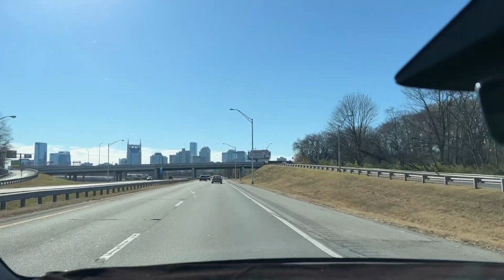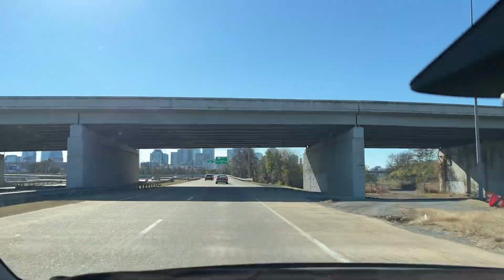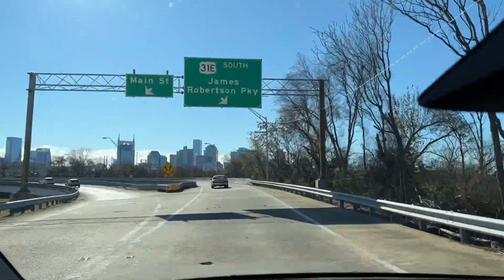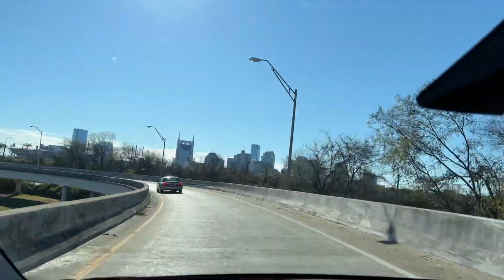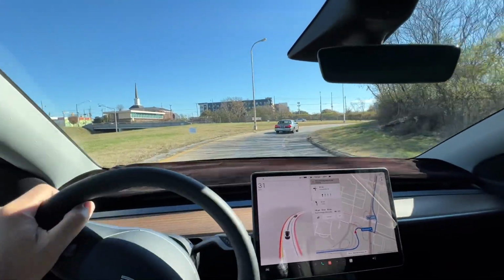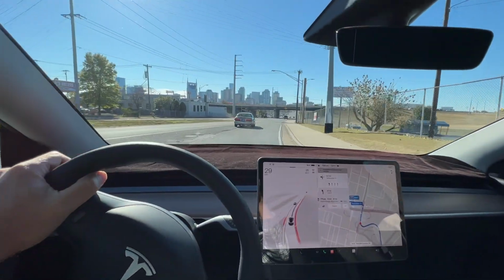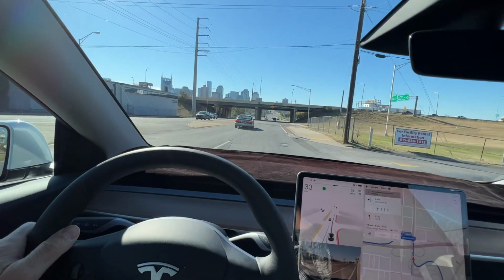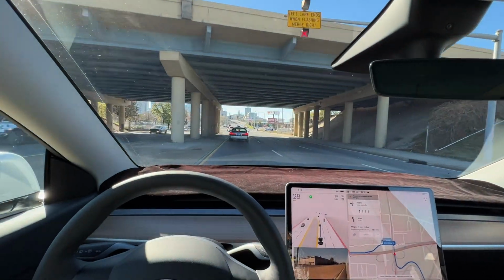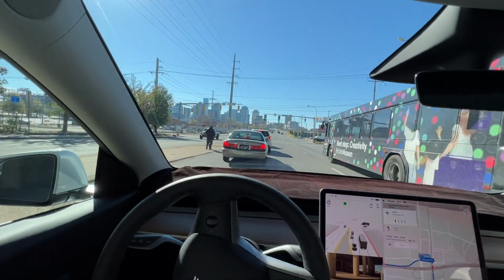We're heading to the supercharger in the southeast of the city. Got to wind my way through all of the roads here, James Robertson Parkway, exit on the right. Just making that 1 p.m., and I think most people are working, at least I hope. Just making our way through Nashville to get onto the appropriate roads. It's a really screwy road here. Turn left onto Interstate Drive. We're almost to downtown. The stadium and all that stuff is right here.